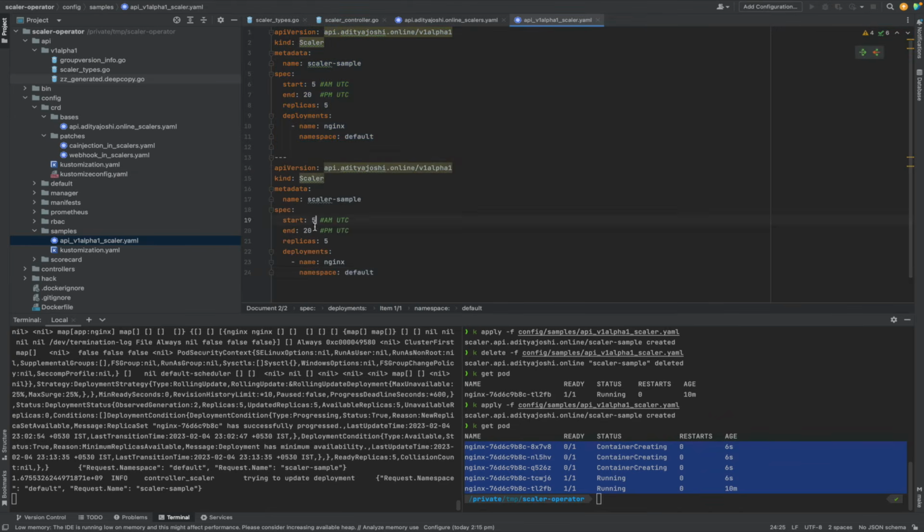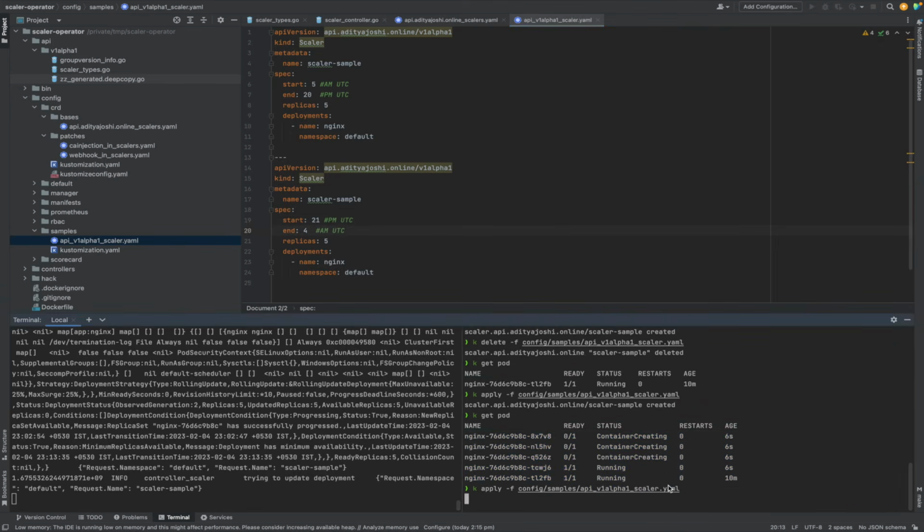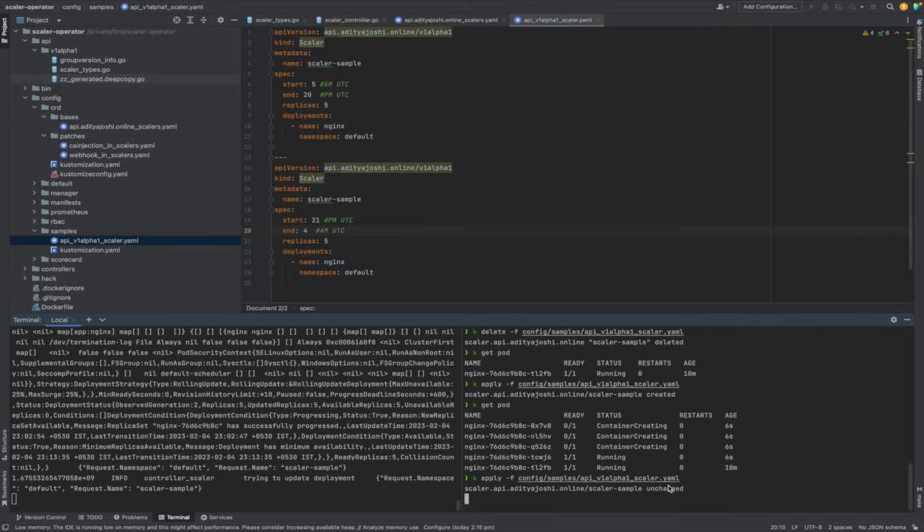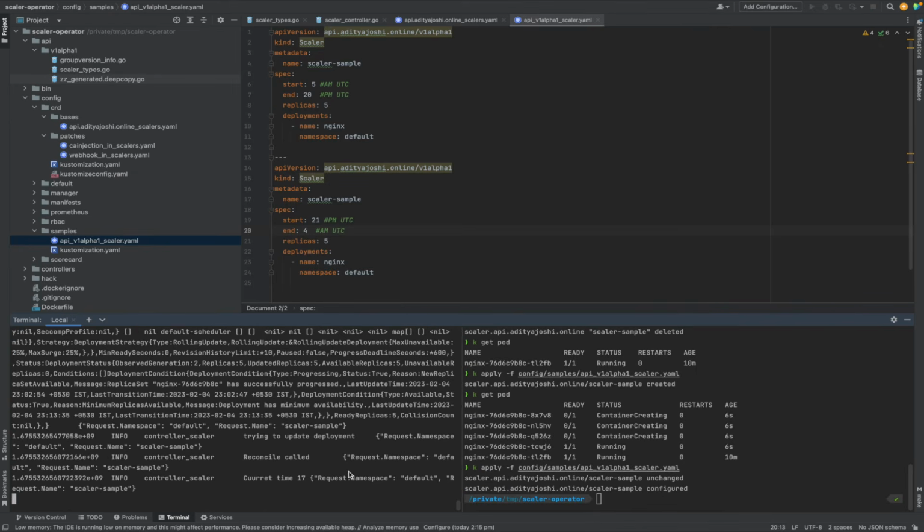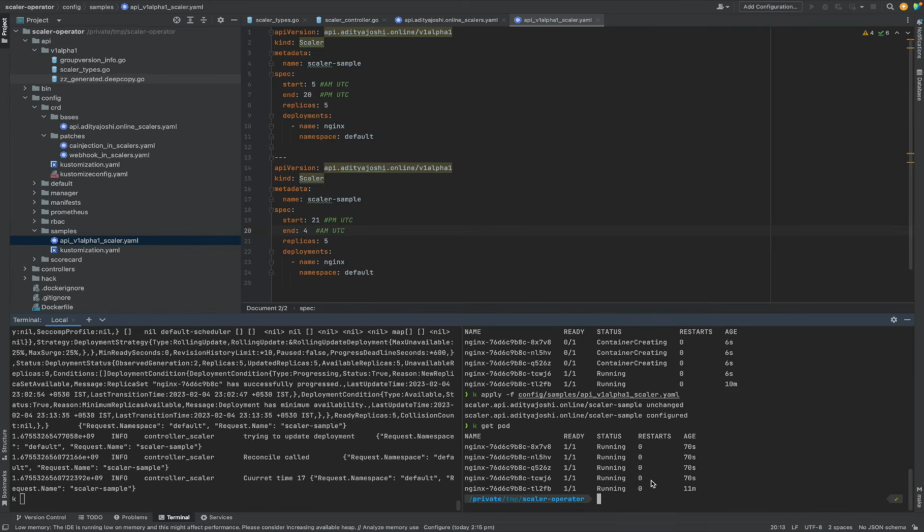So what I can do is say that it should start from 21 and go till 4, and this should be PM, and this should be AM, 4 AM. Let's try to apply this again. I guess there will be no change in the number of replicas.